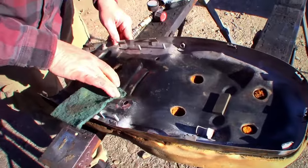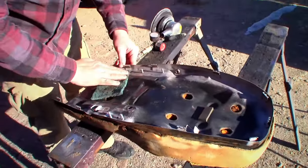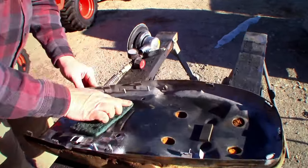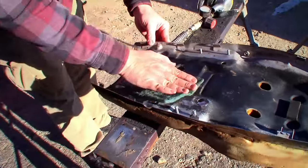We could pressure wash it, but then the foam's gonna get all wet and moldy. No, I think this is gonna work out just fine. It's the bottom of a seat cover. It's fine. Hey, that sandblaster did a pretty darn good job. Yeah, it did. Well, I'll be darned. Cleaned it right off.